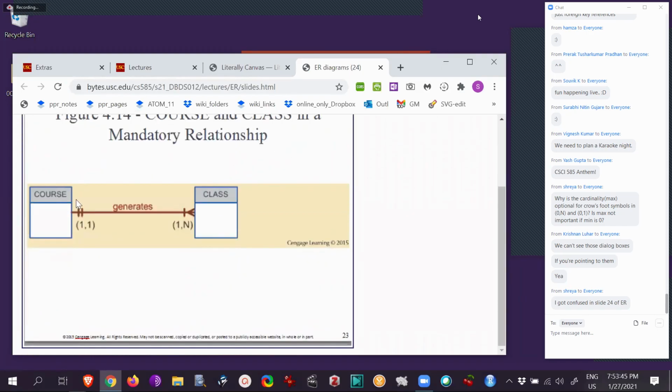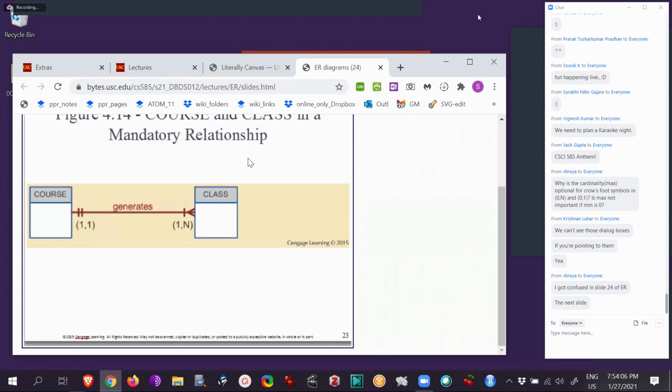In here, again, you read it from here: the course information is here, the class information is here. So when we say course 1,N with the crowsfoot notation, it means a course must be offered as a minimum of 1 section. Some student must be able to take it. Or if the course is in heavy demand, it can be offered in multiple sections, like CS 104 years earlier. Therefore, this N corresponds to that foot, and this 1 corresponds to that 1.